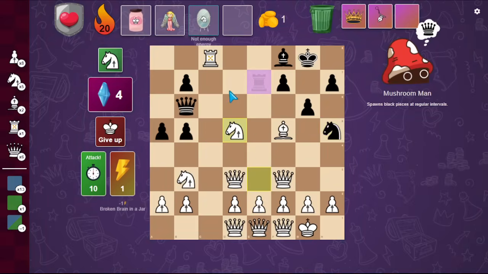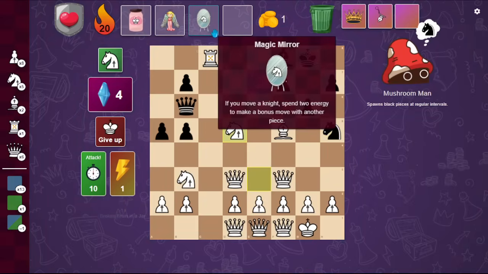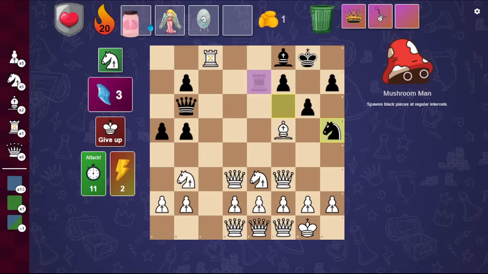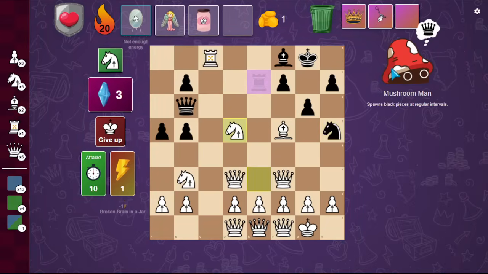So... Wait, that didn't work. Why not? What the? I moved a knight. I moved a knight! Is this broken brain a jar trigger first? Hold on. Undo that. Move this? I don't know, dude. No! What the? Oh, what is going on?